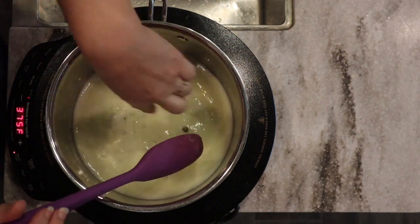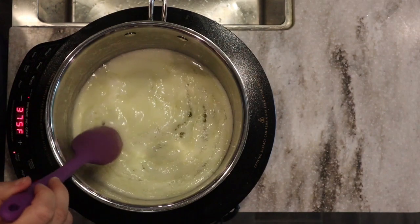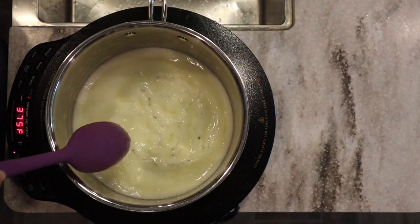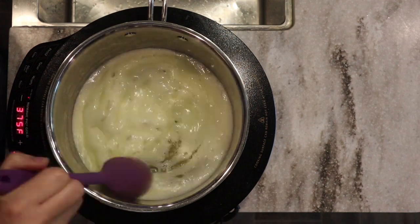And you can see the bubbles are starting for the boiling. Just want to keep moving it just a little bit. And now it's starting to want to foam. You can see the beginning of the rising of the foam.